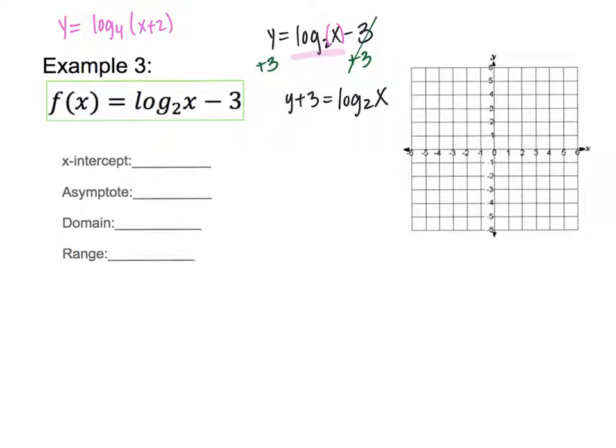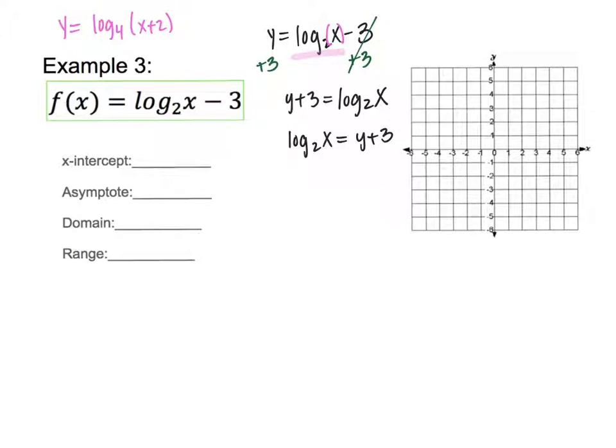So now that I finally have the log by itself, I can switch it to exponent form. So this is really going to be, actually let's write it in that where log is on the left side first. That way you guys can use that heart trick if that's your preference.